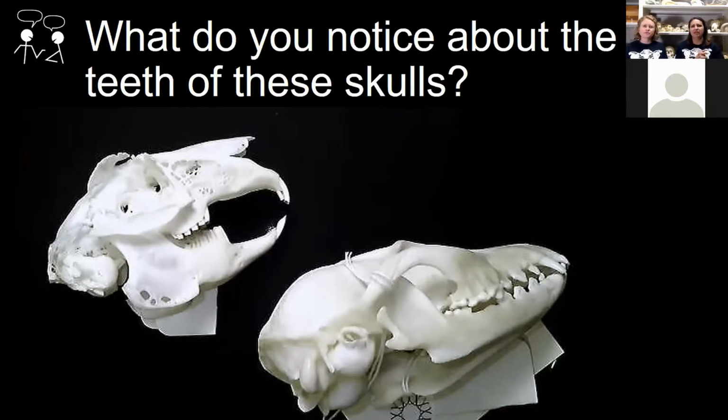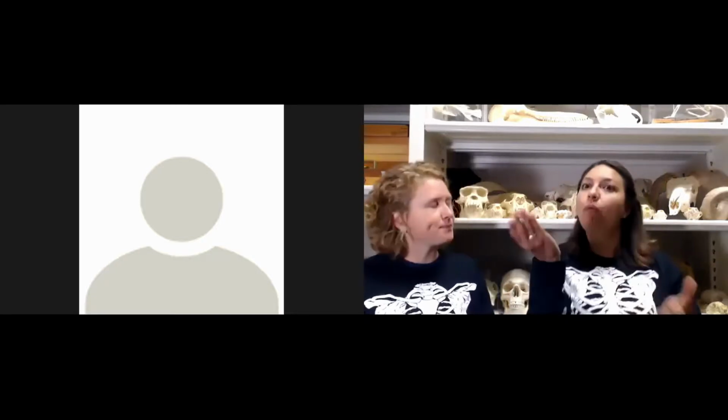And also, I see some of the people are looking at the back teeth. They're saying that they're quite a bit different from the ones in the front. Yeah, kind of flat. Well, actually, you know what? We have similar teeth to these animals. Why don't we use our teeth to figure out how we use them to eat, to figure out what these animals eat? Got it. So we'll use our teeth to see how we eat different things, and then that can tell us a little bit more about these skulls' teeth.